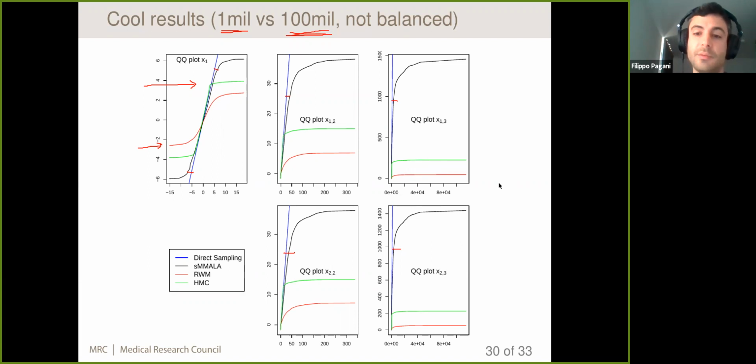As you can see, the random walk is super far from the tails of the distribution. It doesn't even get close. So this is what can happen, and this is despite the huge number of samples that I took. So this is why I'm saying just be careful. And this example was not balanced for computational effort.